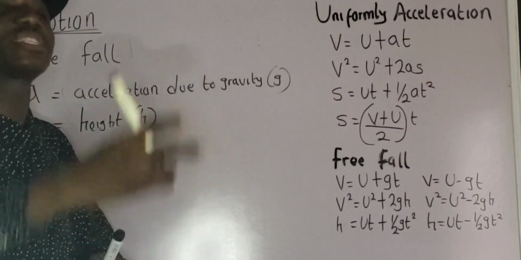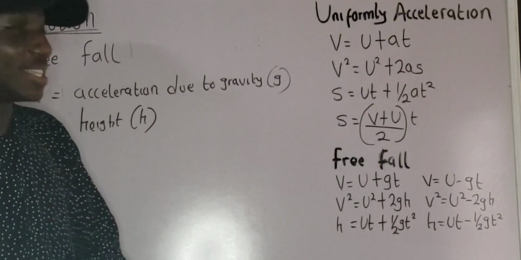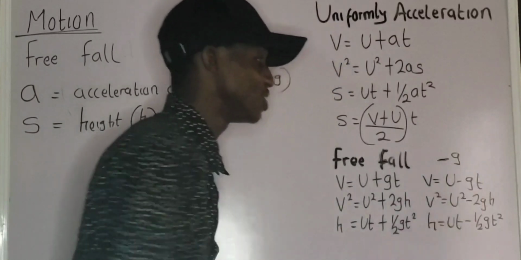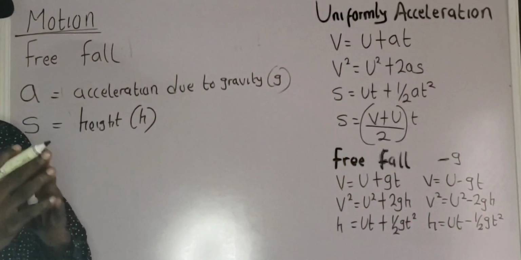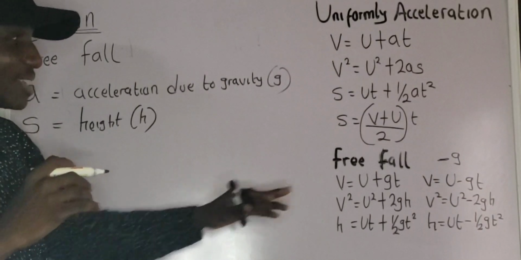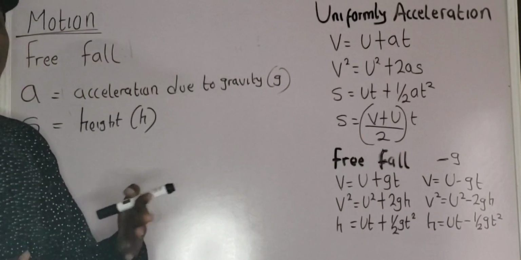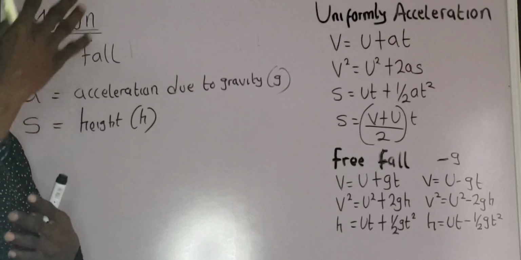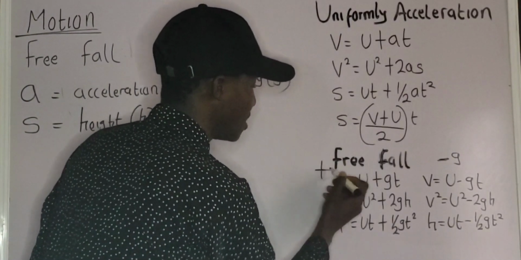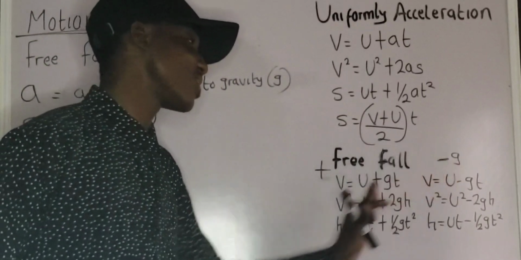the body is acting against the force of gravity. In that case, we are going to make use of this formula. That is, the value of g is negative. Do you understand? Please, it is very, very important that you pay attention. This is the basic concept that you have to understand. Now, when we are given a question and we are told that the body is moving downward, we are going to make use of this formula. The value of g will be positive. Do you understand? So that is why we have two versions of this equation.